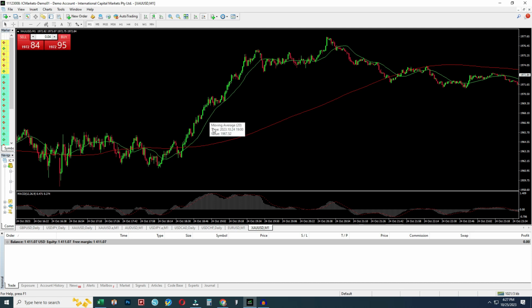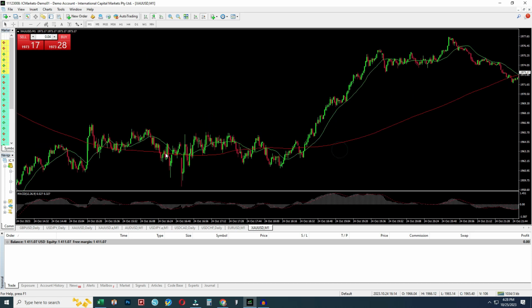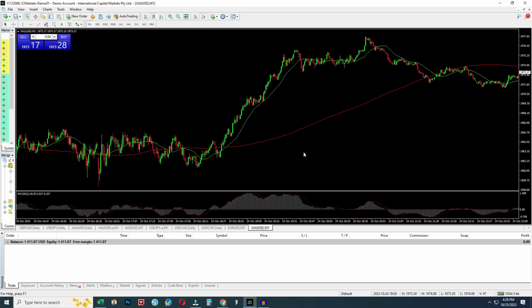220, the trend is uptrend or bull trend. If the 20 moving average is below 200 and the price is below, like this one, if the 20 moving average is below 200 and the price is below 20, the trend is down or bear market. Okay, so this is how the rubber band effect works.